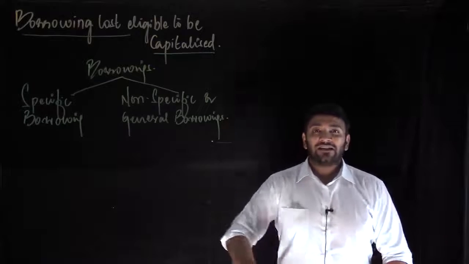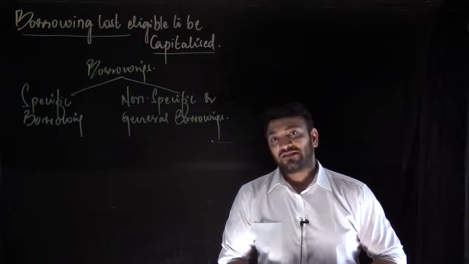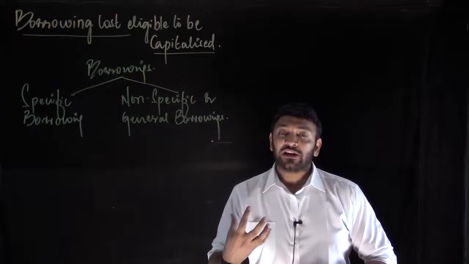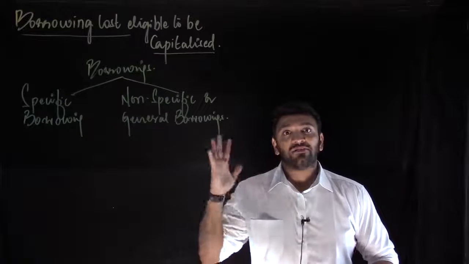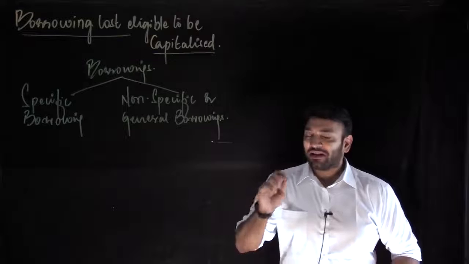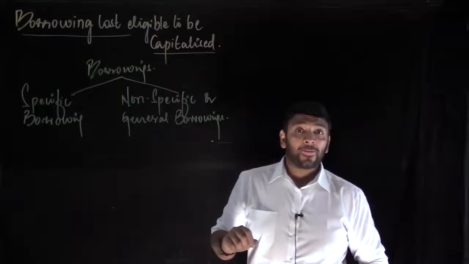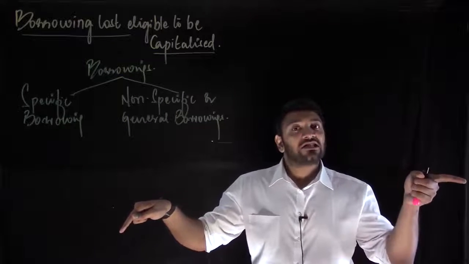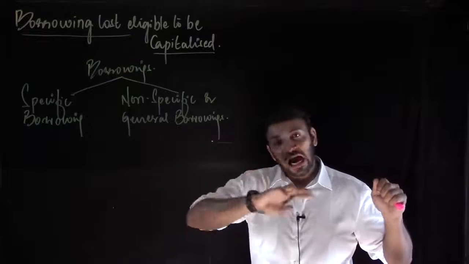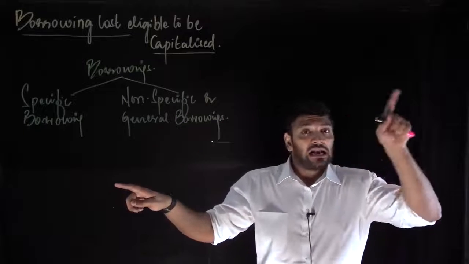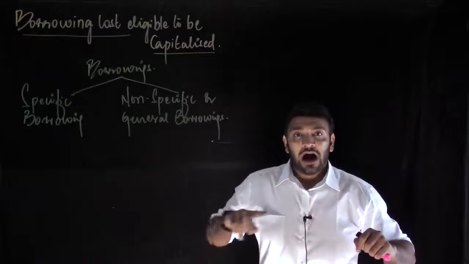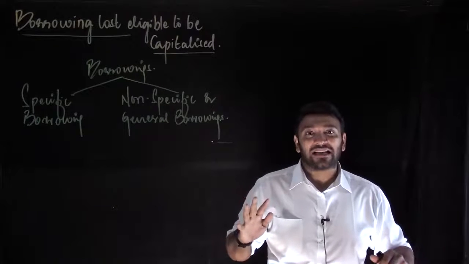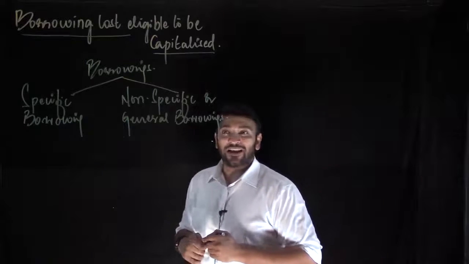But unfortunately, the standard does not give such easy definitions. They'll always make sure that you are turning around the situations and they're trying to produce a definition which will confuse all the rest except the chartered accountants. But that's why we came out with a very interesting definition. What we say is, I would have avoided this borrowing had I not taken the construction of that qualifying asset. Ultimately, what are you trying to say? You're trying to say that that borrowing was taken only for that particular purpose and nothing else. So that is what specific borrowing is all about.